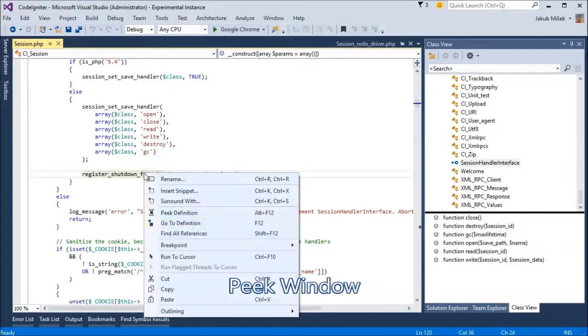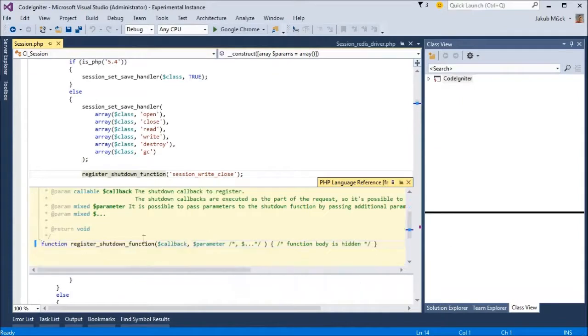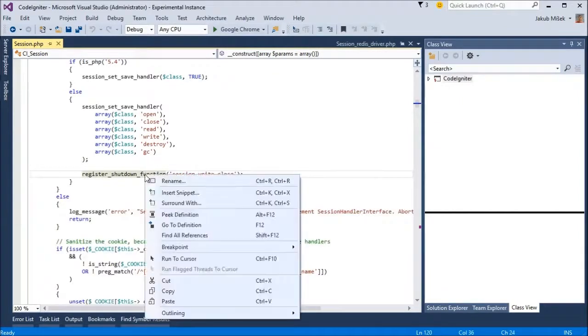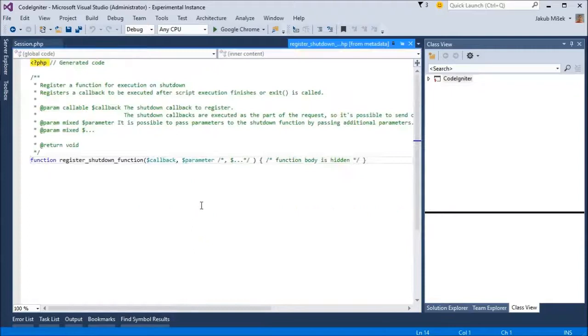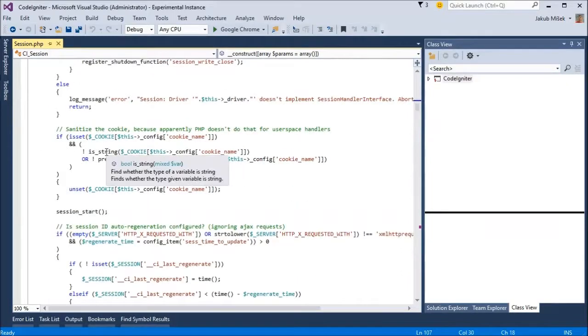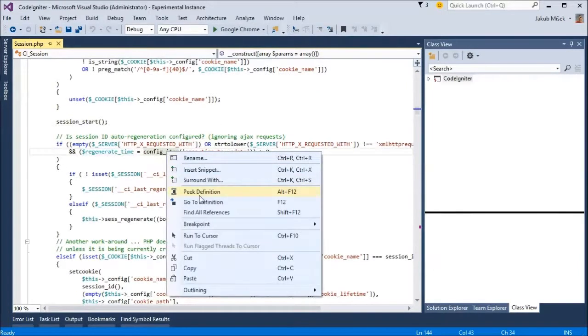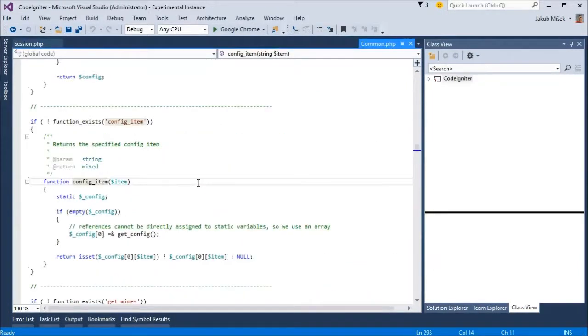Directly in the editor, you can also use the so-called peek window, which shows a declaration in a window under the cursor. The editor includes the entire database of PHP manuals, and when navigating to a symbol, it will generate a declaration in the PHP language for an easier legibility, including documentation comments and type information. Programmers often use the Go to Definition command to navigate to a declaration. Here you can see that the editor also takes into account an indirect reference to the function name.